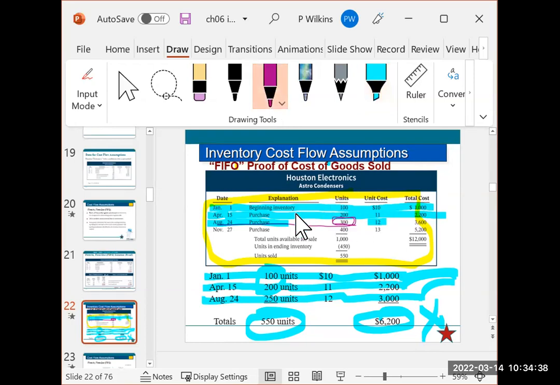Another way to look at the chart on the top is that if we look at this 300, we only took 250 of that 300, right? And we're doing FIFO. Now remember, LIFO is different. So with FIFO, we know that 250 of them are sitting at the top, sold, and then we know that 50 of them go to the bottom for ending inventory. Because that number splits. Part of it got sold and part of it was still in ending inventory.